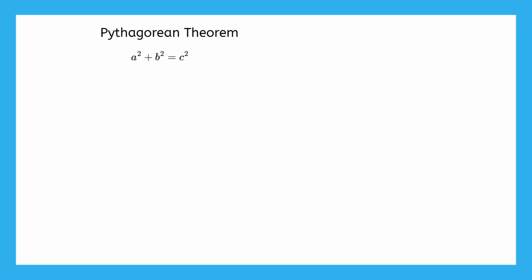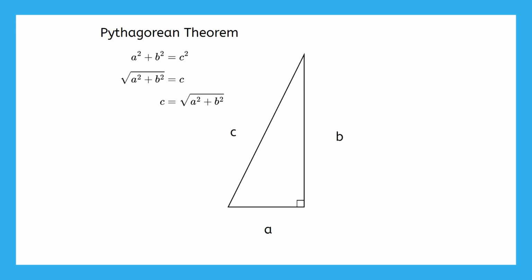We can solve for the hypotenuse of a right triangle, or C value, in one step. All we have to do to get C by itself is take the square root of both sides of the equation. Then we may as well switch around the 2 sides of the equation so the variable we isolated is on the left. Now, let's think about what this formula really represents. In a right triangle, this formula tells us the value of C, or the hypotenuse. Another way to think about this is that it's the distance between these 2 points.